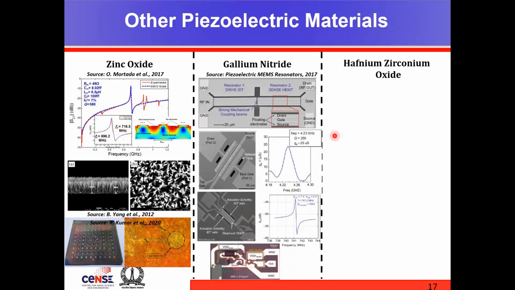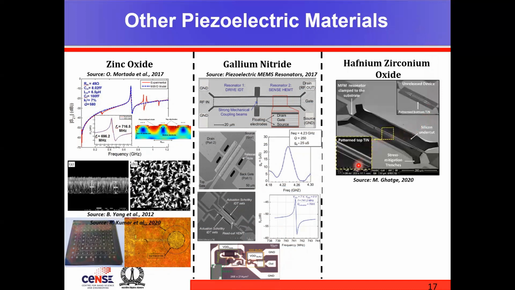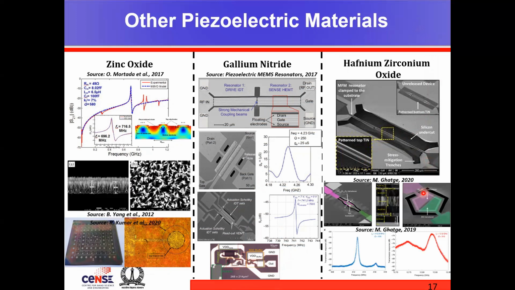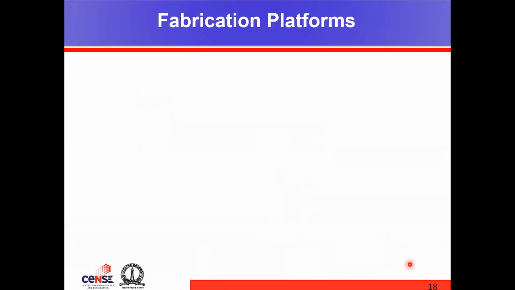Recent works have demonstrated hafnium zirconium oxide resonators with operation frequency ranging from a few kilohertz to several gigahertz. And hafnium zirconium oxide can be engineered at the atomic level to tailor the electromechanical coupling coefficients using schemes such as doping. So this is a relatively very new material, and this will enable exploration of nano electromechanical systems, which can then be used for high resolution resonance sensors and spectroscopy applications, etc.